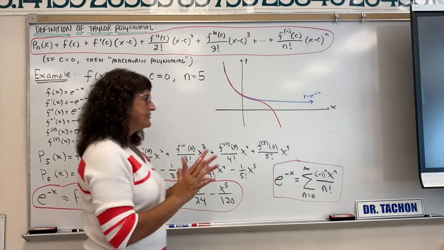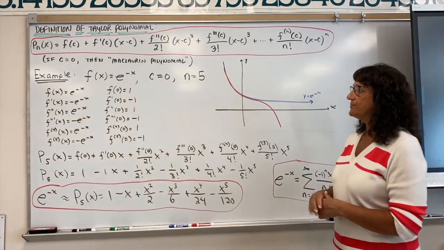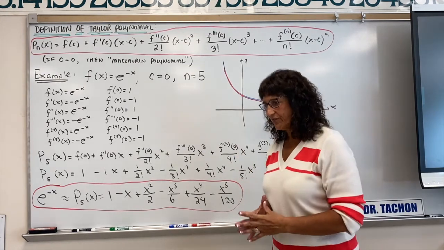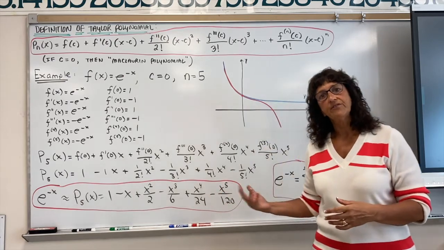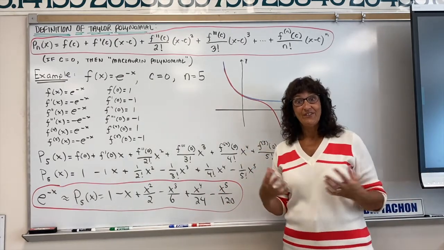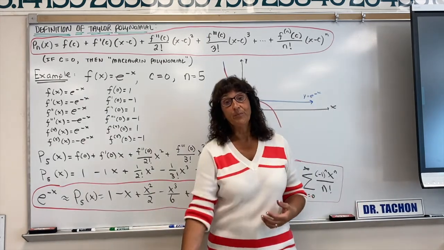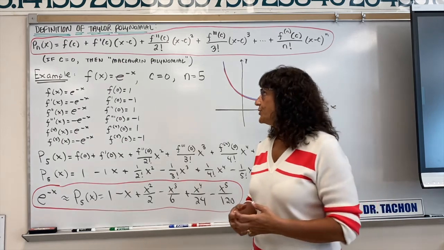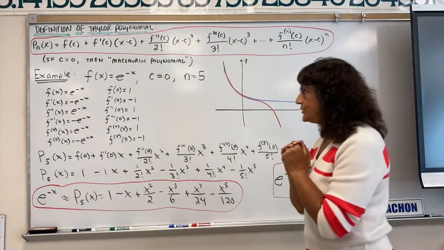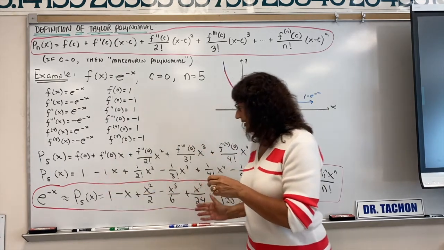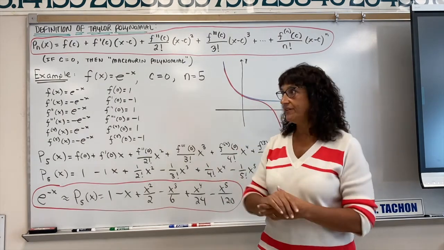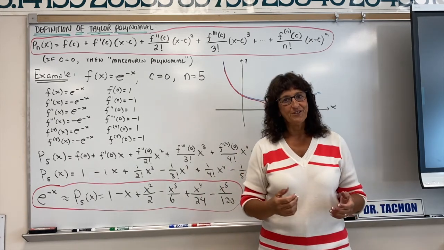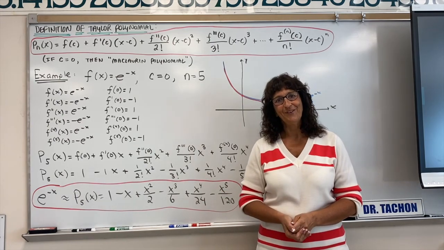This is just such a fascinating topic. These mathematicians — Taylor and Maclaurin, where Maclaurin is when c equals zero — came up with ways of taking transcendental functions and writing them as a series of polynomials. Back in older days when you didn't have today's technology, using the polynomials was a great way to approximate trig functions at certain values. This is how the definition works and how you begin taking transcendental functions and writing them as a series of polynomials. I hope you're as fascinated by the minds of these men as I am. Thank you so much for watching — if these videos help, I'd appreciate it if you would subscribe. Thank you very much, bye-bye.